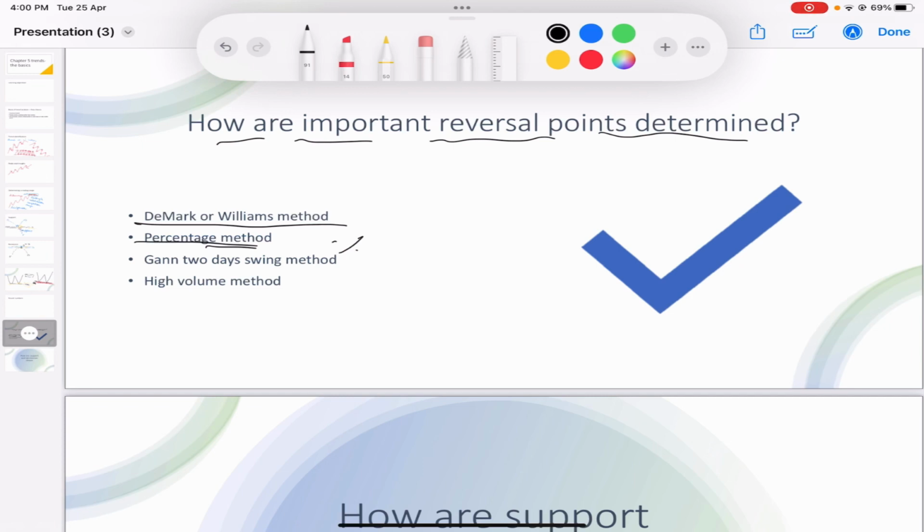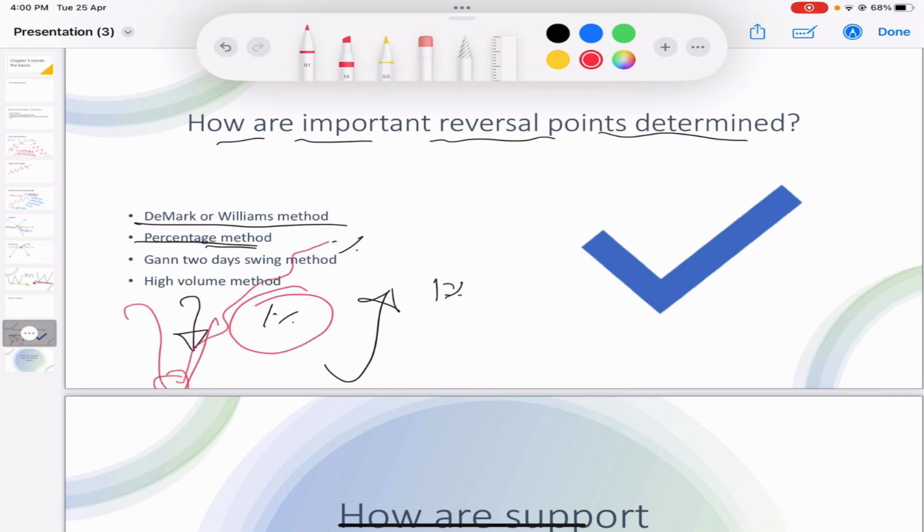For example, using 1%, anytime the price declines more than 1%, makes a low and then rallies more than 1%, would define a 1% trough. The larger the percentage used, the more important but less frequent the reversal point. So if my price went low by 1% and rallied up by more than 1%, I can say that there has been a trough of 1%, because after this my price rallied more than 1%. So that is how I use my percentage method.